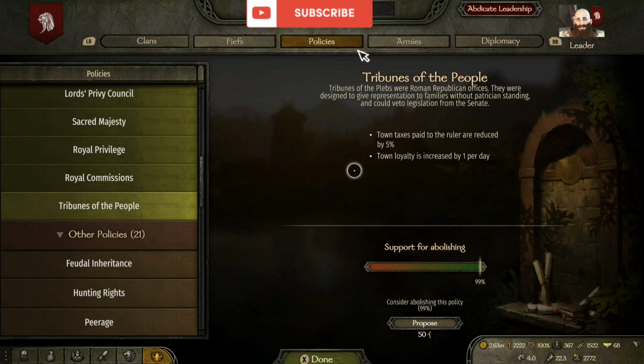But that's going to be it for this video. I hope that it's helped you. These are definitely my top tips when it comes to policies that I would pick either for my kingdom or just early game. Definitely need at least a handful of these policies early game before you have any vassals whatsoever.